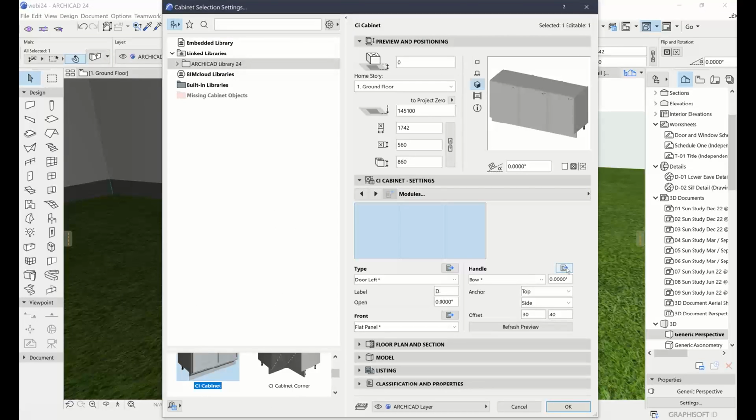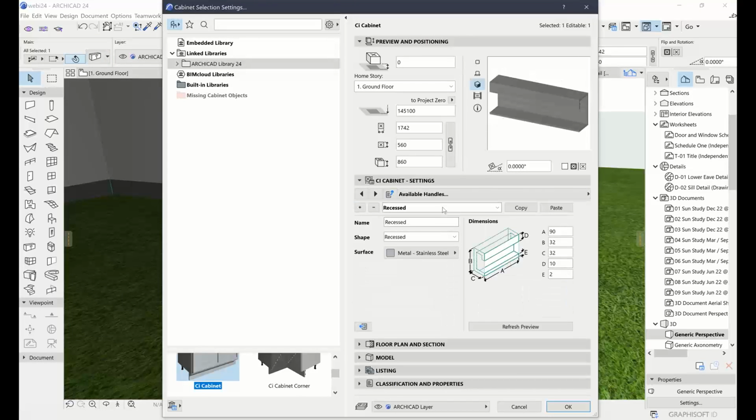And if I look down at the specific handle settings, you can see a list of the types of handles that we have, the shapes. So there's simple, turned, shell, depulled, bar, bow, recessed, finger pull, and custom. So obviously these should cover off most cases, but if you do have some sort of custom handle that you want to use on this, say if you want to model up a different handle that you can save in ArchiCAD, or you find an object online that you want to save as one, you can just go through here and use the custom option to create that.